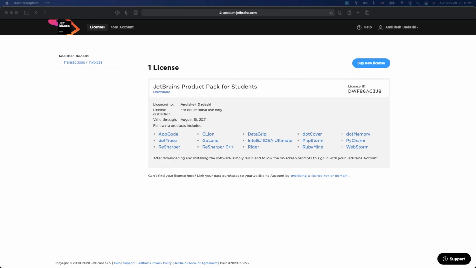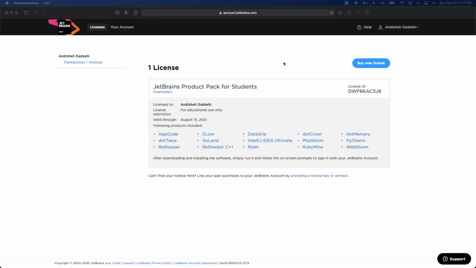What I like the most about JetBrains is the coding tutorial it has. While you are writing, it's going to correct the code for you, give you a hint, and teach you how to write the code, especially if you download it as a beginner or a student. As you see, I opened the pack for students, and here it says PyCharm, and there are other things for C, for example they have CLion, and this is the Java IDE, IntelliJ. And then here's my account.